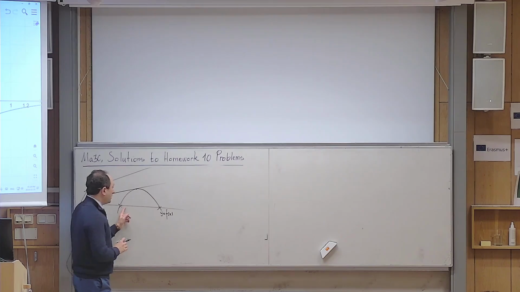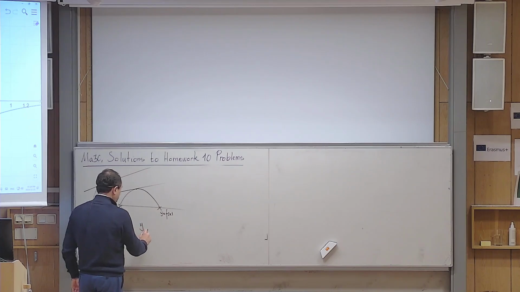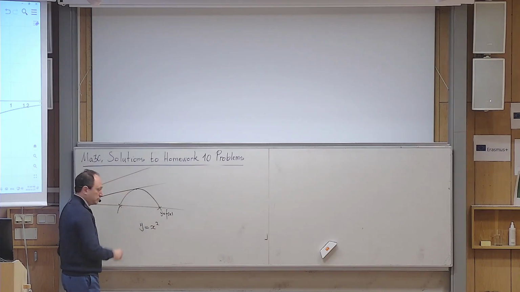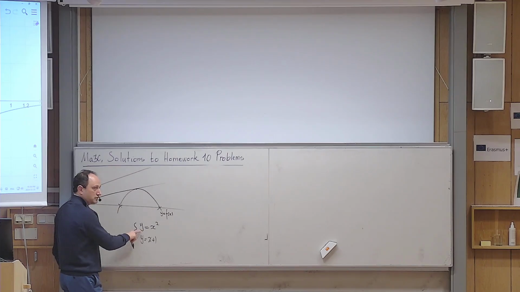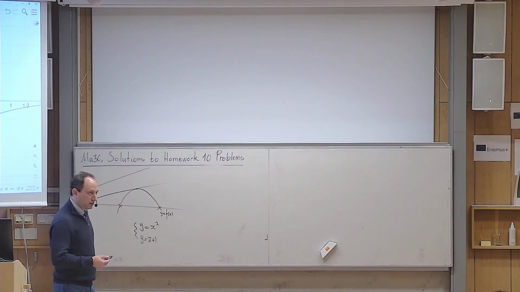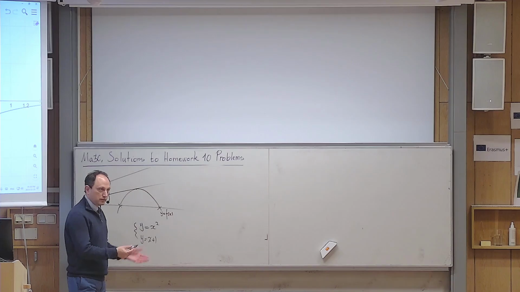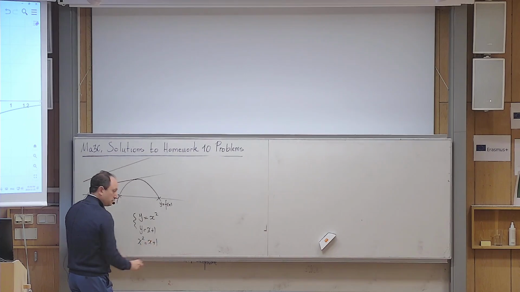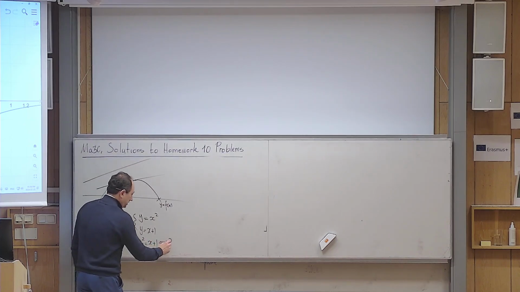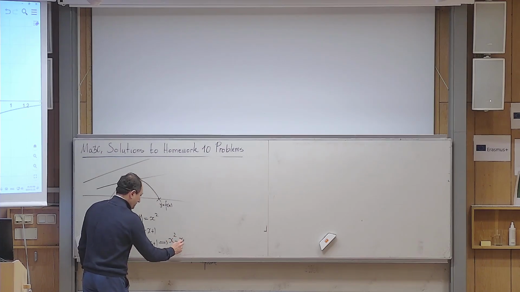But how can I find the intersection point between a line and a curve? For example, I give you x squared, which is a parabola, and a line, which is x plus 1. I ask you in the exam to find the intersection point between this parabola and the line. What do you do? Yes, you put them equal and solve them. When I put them equal, it becomes x squared minus x minus 1, and then you start solving it. Be careful about this point that I'm talking about.